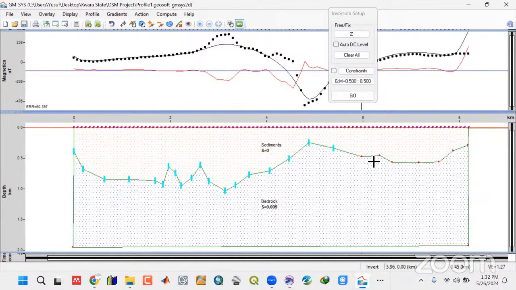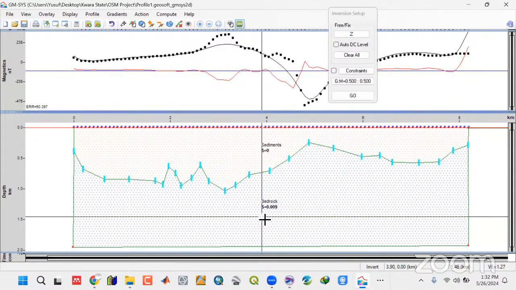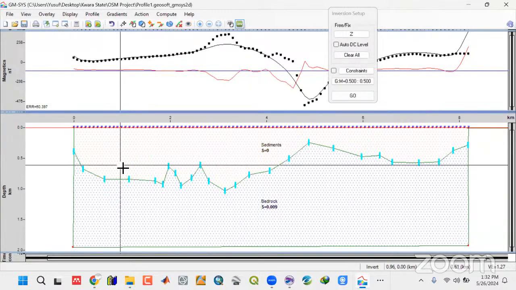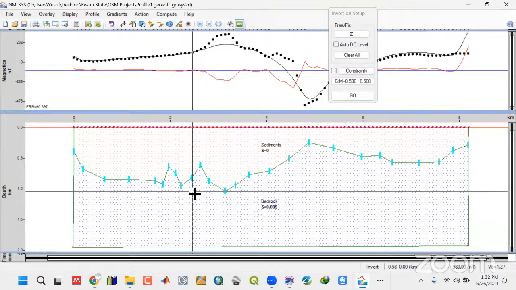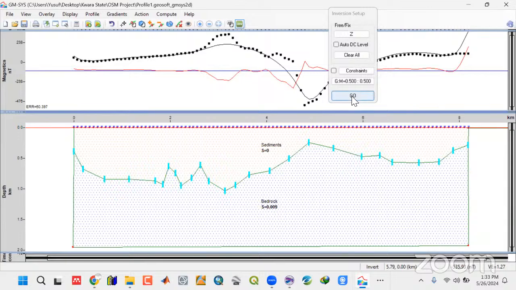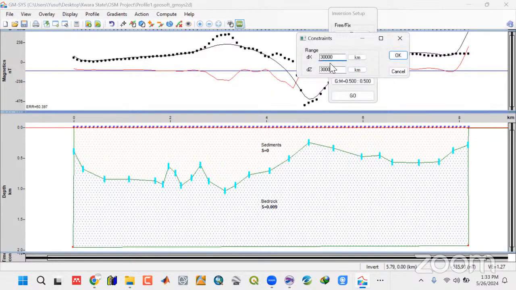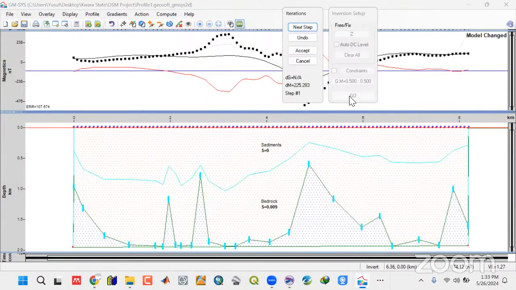And see whether we can now do the inversion. Click. Now it has done. We have selected all of them. We want the computer program to move this point iteratively so that we have the minimum error. That is inversion. We have set them to move. So now go to go, right? So this is for the constraint. If you click on this, you can set the constraint, what depth you want it not to go. Okay. But here, what we do is click on go.